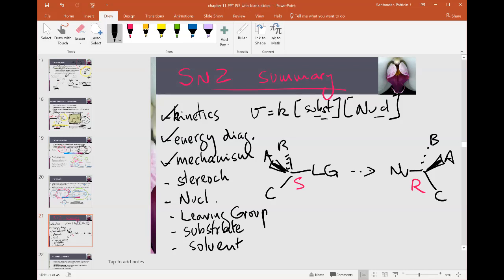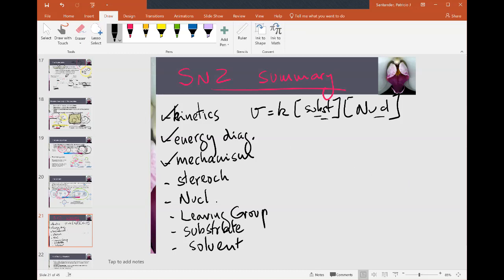So what kind of nucleophile will be better? Always we prefer a nucleophile that will be negatively charged if possible. That will make it more effective. As far as the leaving group, we prefer leaving groups that will be better leaving groups. For instance, you can have tosylate or the halogens. Those tend to be very good leaving groups. Bad leaving groups will be things like fluorine or OH.